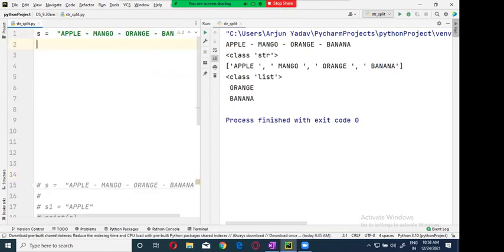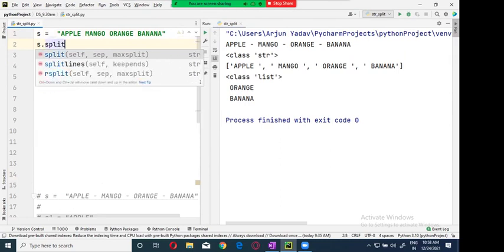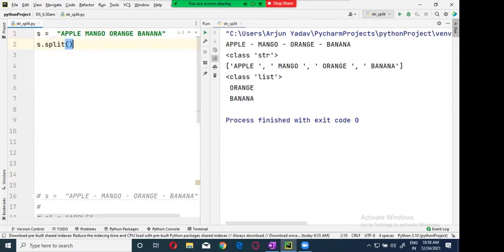Now in this, I will remove this one. Now I want to split it. S dot split. Now I'm not giving any delimiter. Previously I gave the dash. If you are not giving any delimiter, by default it will take the space as a delimiter.